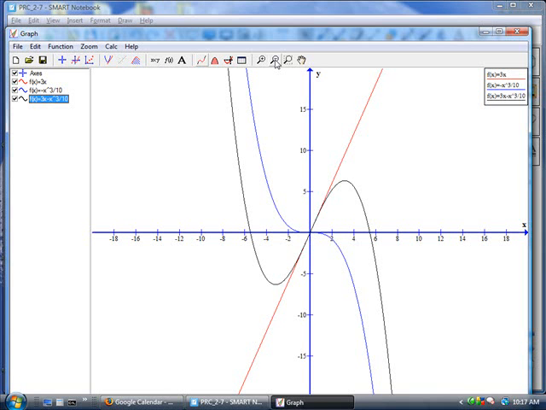I can't remember. What else did they say? Which function contributes the most when the sum is greater than 6? So when we're past 6, past here, now the blue contributes the most. You notice how the black is not anywhere near the red, and we're getting much closer to the blue. So I think that's kind of what they wanted you to see.